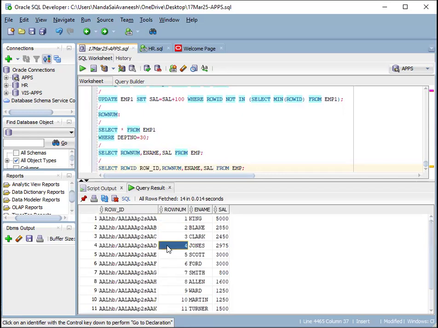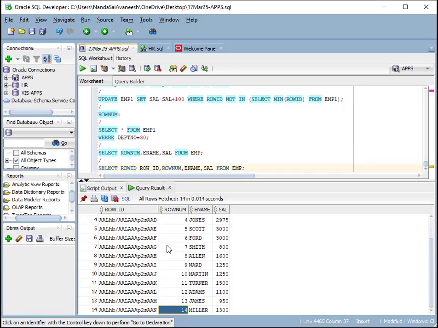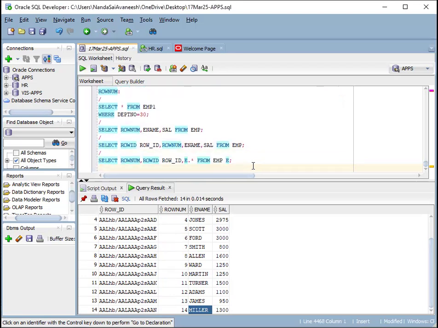Row number is 1, 2, 3, 4, 5, 6, 7, 8, 9, 10, 11, 13, 14. Select row ID, row number, comma, row ID, E dot star from EMP E.